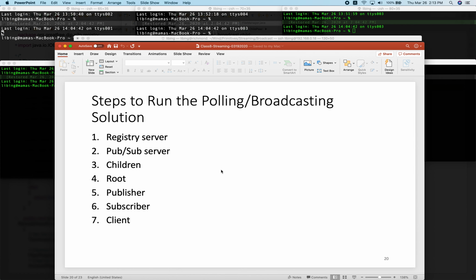Okay, now what is next? The next one is children. Start children, that means because we have the multicasting framework, the children should be started, and all the children should be started before the root. This is the strict order for the multicasting framework. Maybe in later classes we can change the order, but at this time, all the children should be started before the root. So we start.